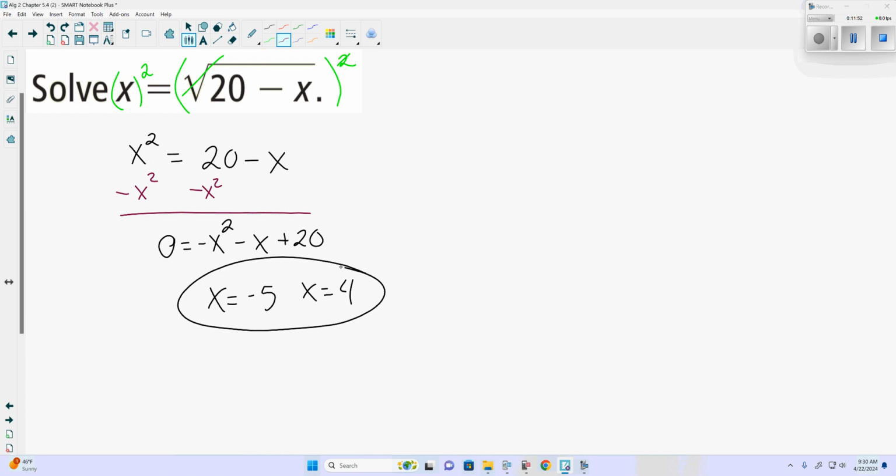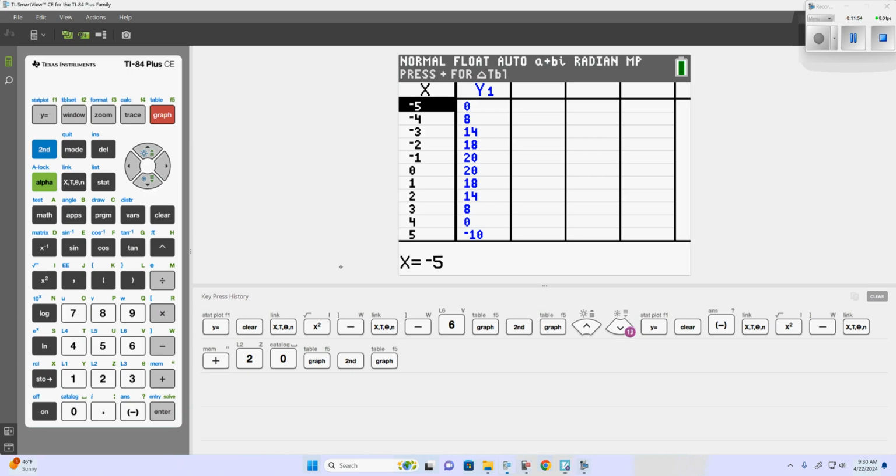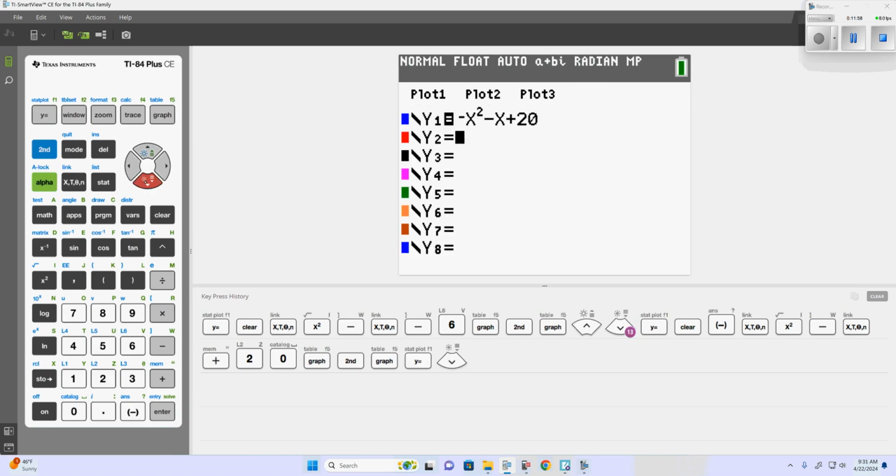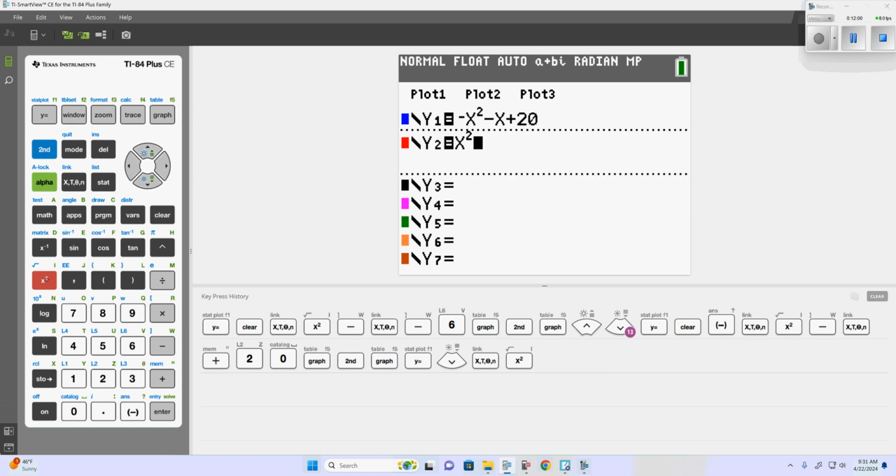Questions on how we found this here? Now, just to show y'all, so that y'all can see it, if you moved everything over to the x squared side. We added x, we subtracted 20. We would get this here, x squared plus x minus 20.